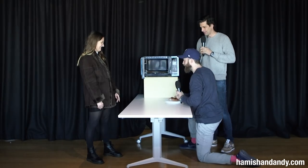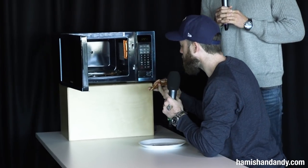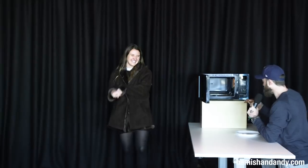Crust is warm. Underneath is warm. Cheese is melted. Big bite taken. Hamish, what are the results? That is just right. Oh, yes! That really is good. Wow.